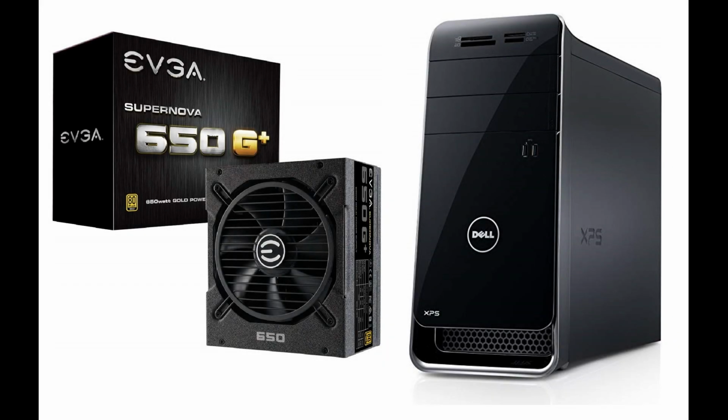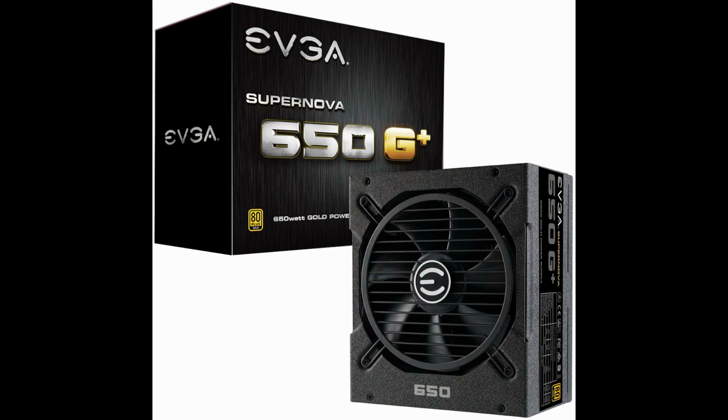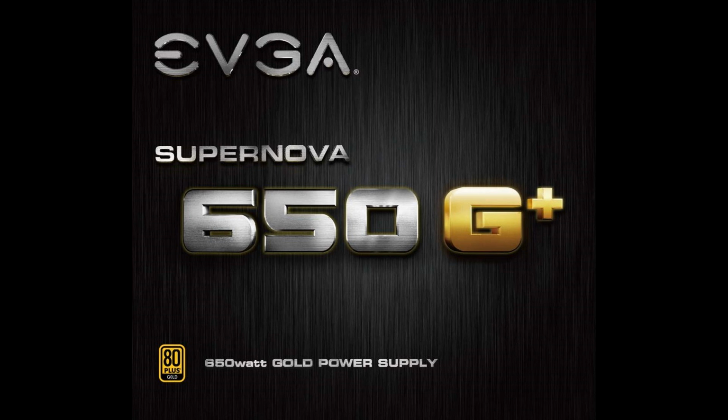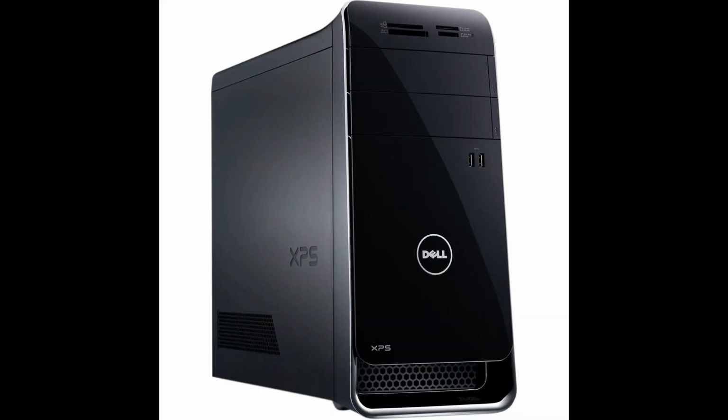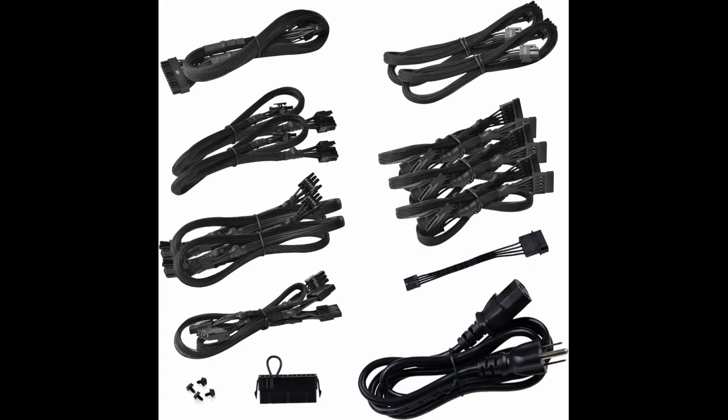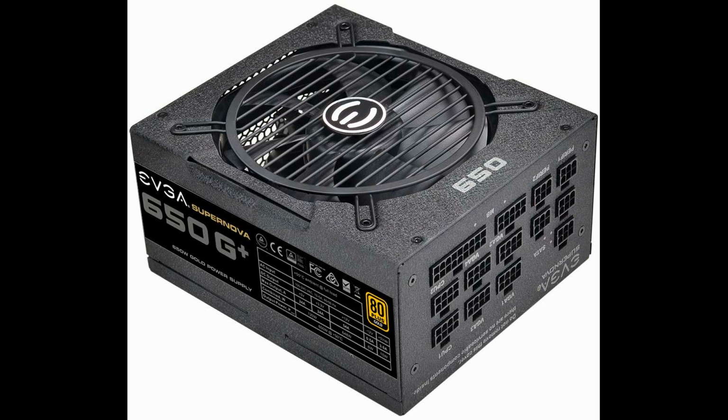This is a visual video of the different locations you connect your cables on an EVGA Supernova 650 watt G+ gold power supply for a Dell XPS 8700 computer. On the back of the power supply, you can see many different connections. It's recommended to install your cables before installing the power supply, due to lack of room once it's installed.